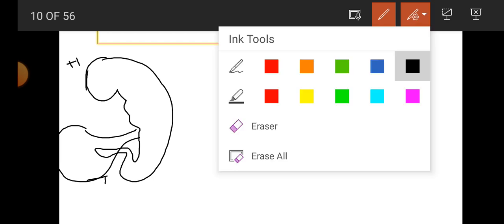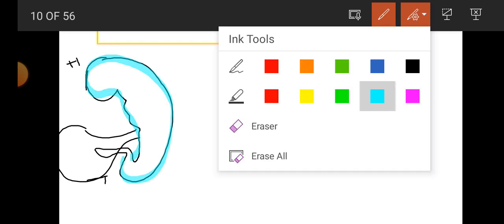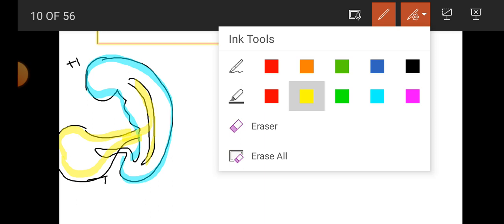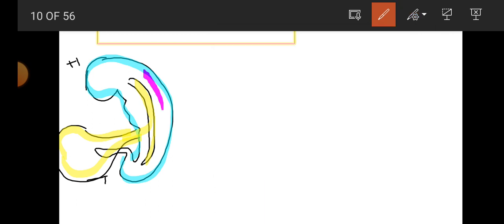Now at the head end and the tail end, what do we see? After folding, this is nothing but completely the ectoderm which is folded. This is the yolk sac and the midgut which is going to line inside, which forms the midgut, the gut tube. This is the gut tube. Next, we have the mesoderm in between.